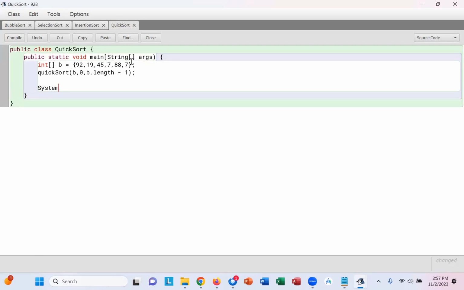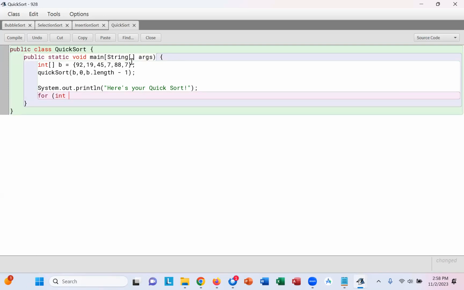And after that, we're going to print out a message to the user. Let's just make it a simple message. Here's your quick sort. Then we have to do the same thing as we've done with the others.